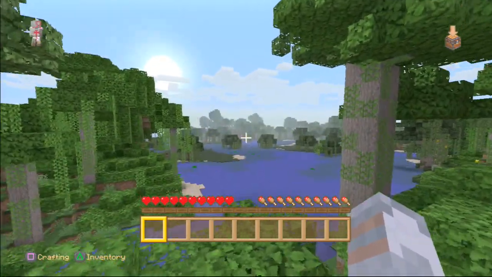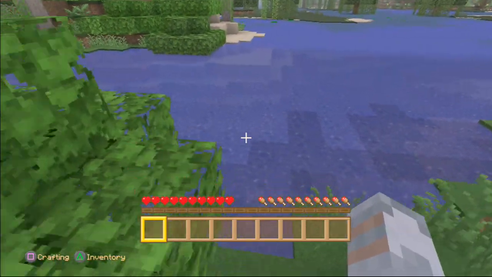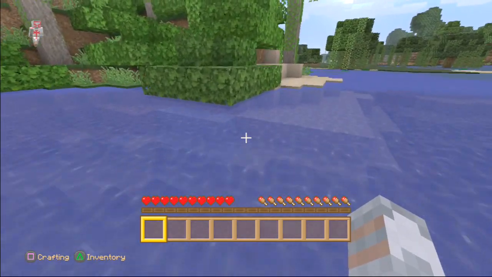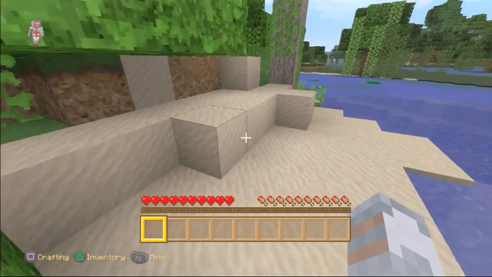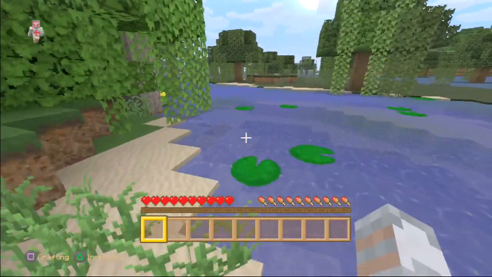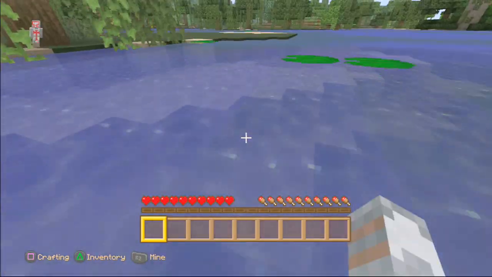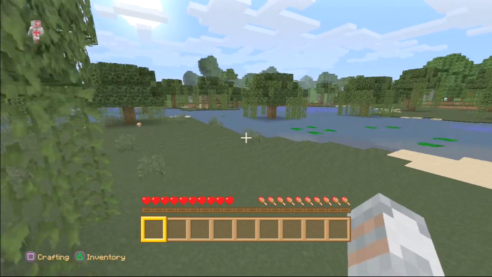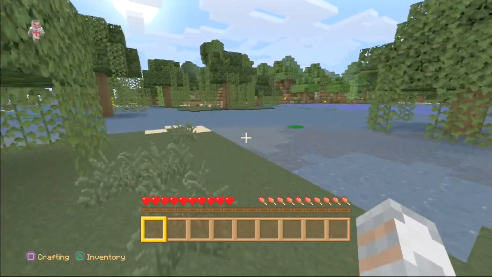Alright, so here we are. Pretty nice world, pretty cool texture pack. This is the natural texture pack on PS3, so yeah, it's pretty cool. So we gotta make, whoa, what the hell, laggy. Takeshi's castle, ah, it failed. So it's kind of like a swampy area around here. We want to get to some mainland, so I think over here looks more promising.